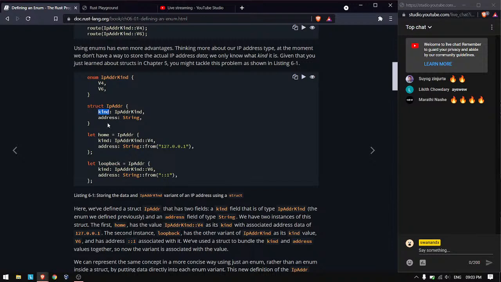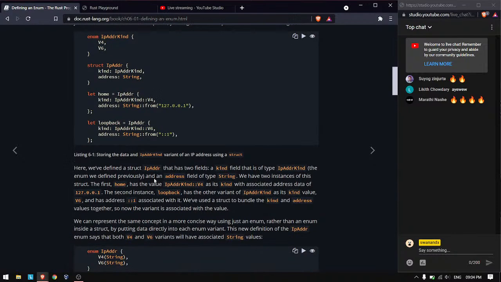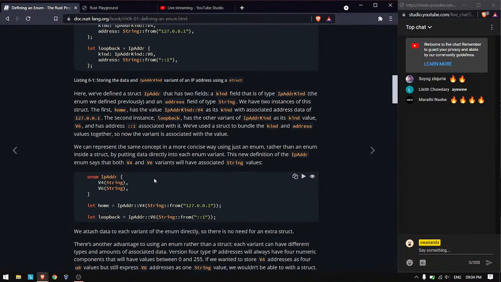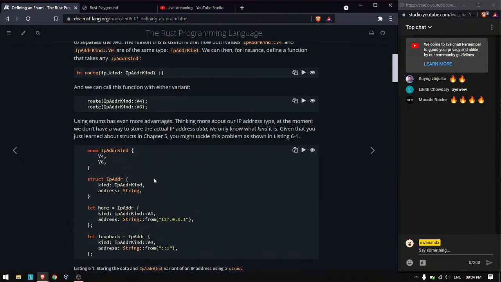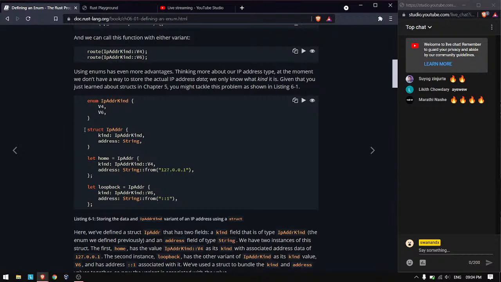One will be kind, which will be of our enum type, IpAddrKind, and address will be a string. While creating an instance, we specify kind to be version 4 and address of localhost, and the same with loopback here.